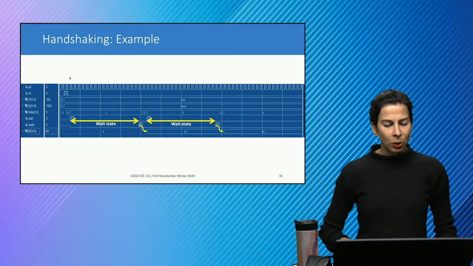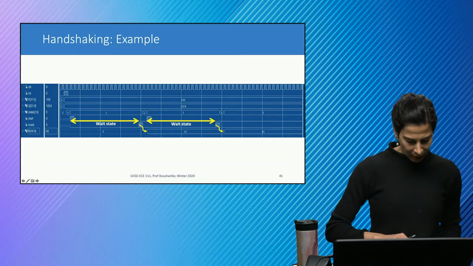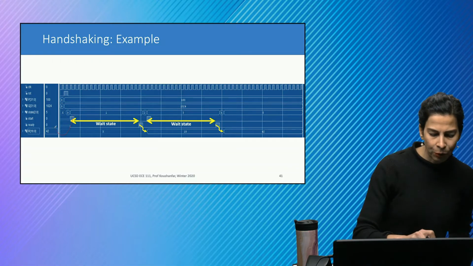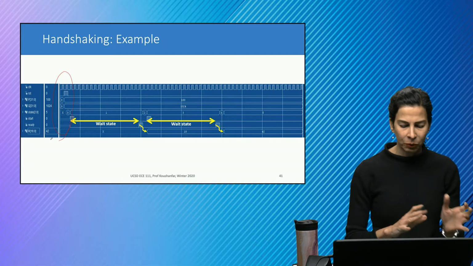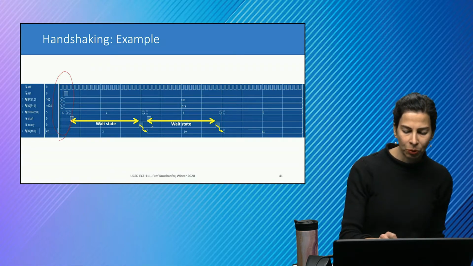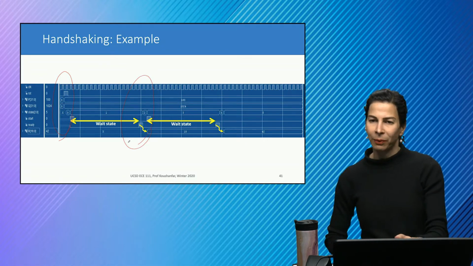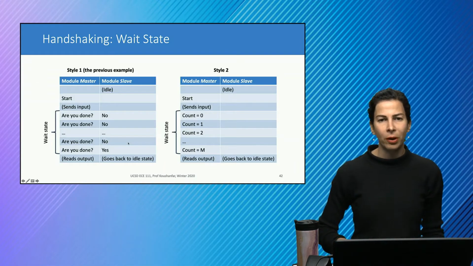So basically, in the handshaking example, we have this start handshaking which transfers the data. Then we go in the wait state. Whenever this is done, it's going to handshake again, says things are ready. Then this is going to go to the wait state, compute, and so on and so forth.